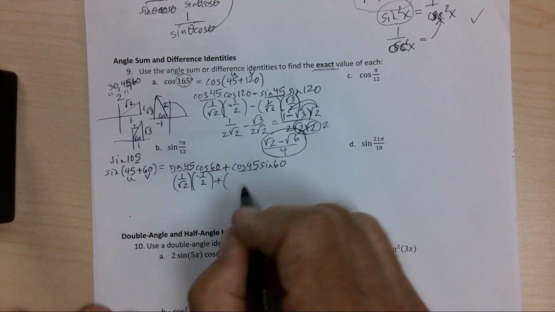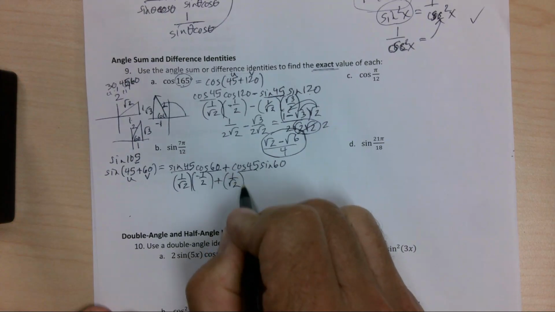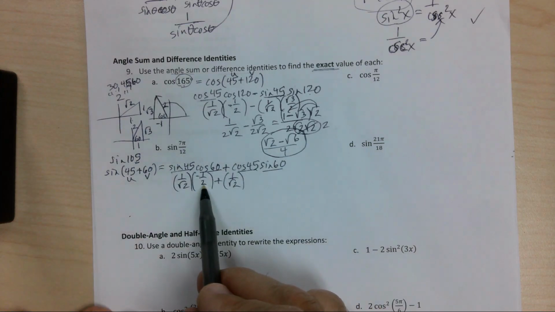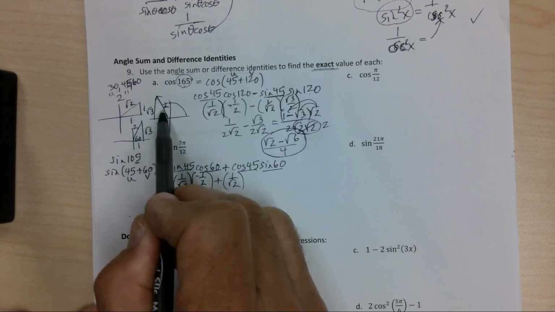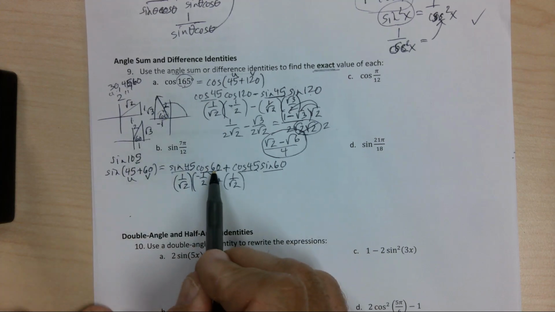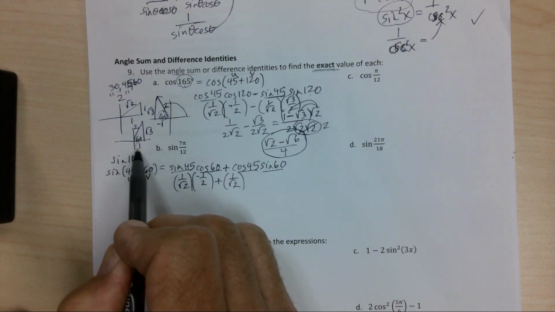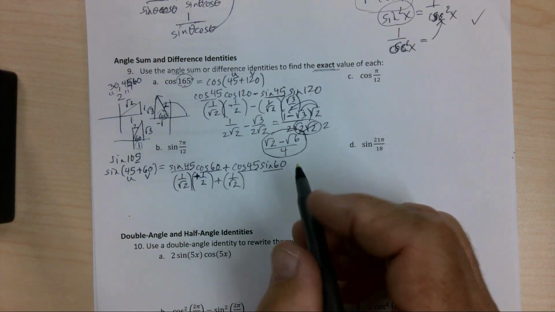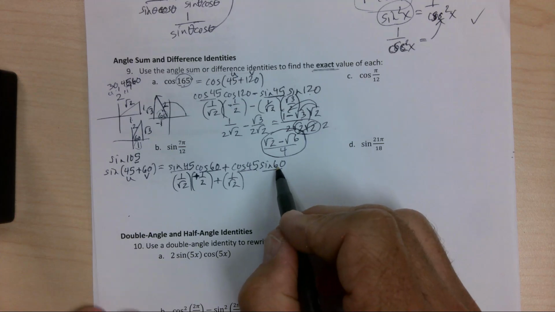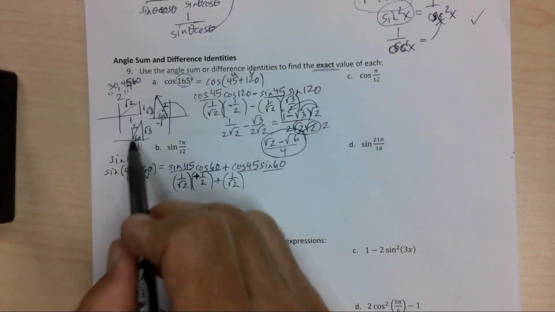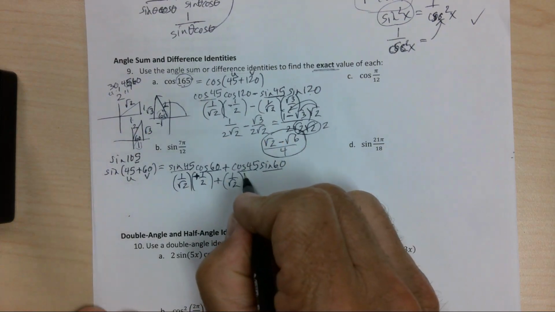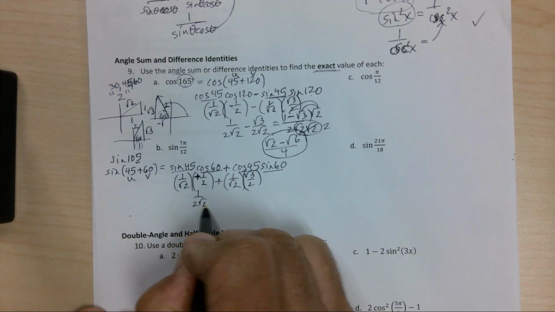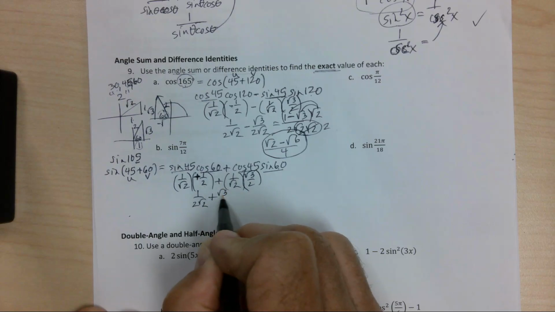Cosine of 45 is the same as sine of 45, it just is. Sine of 60, wait a minute, let me make sure I didn't screw that up. I did. Cosine of 60 is right here. I went up here because I saw that 60. Cosine of 60 would be here. So it'd be adjacent over hypotenuse, which is a positive. That was a quick catch. Marker down moment. Sine of 60, opposite, whoopsie, did it again. Opposite over hypotenuse. That's square root of 3 over 2. So we get 1 over 2 square root of 2. We get square root of 3 over 2 square root of 2.